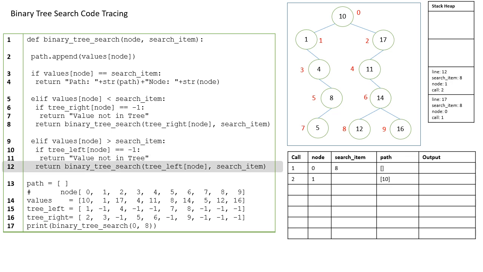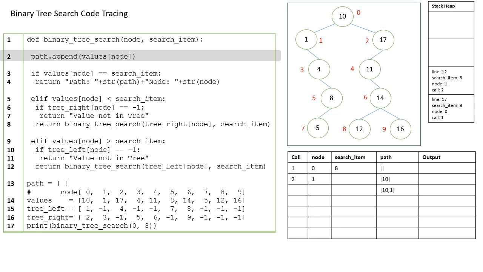On line 12, we make our second call to binary tree search, so our second recursive call here. This time though, our tree left node, so the value of our node, the tree left, we put down as 1. And now we're going into our second call to binary tree search. So here we are inside binary tree search for the second call.